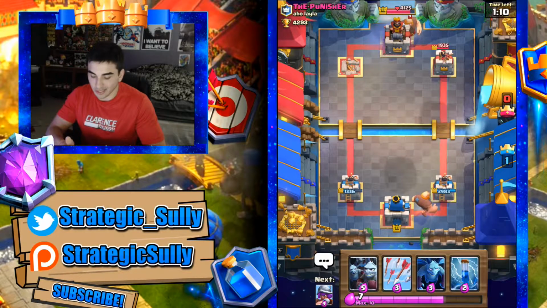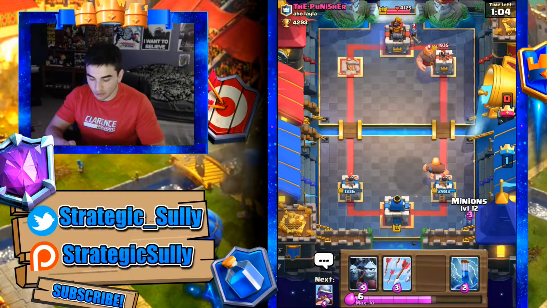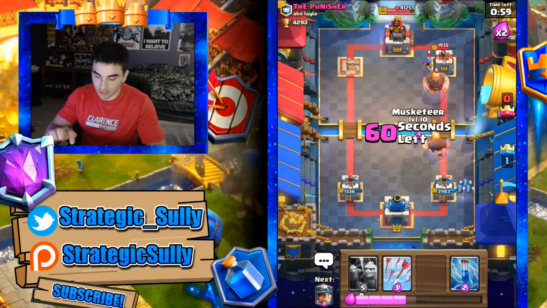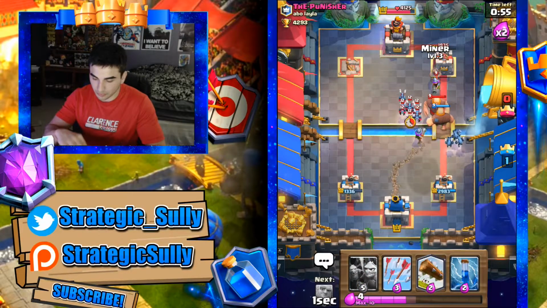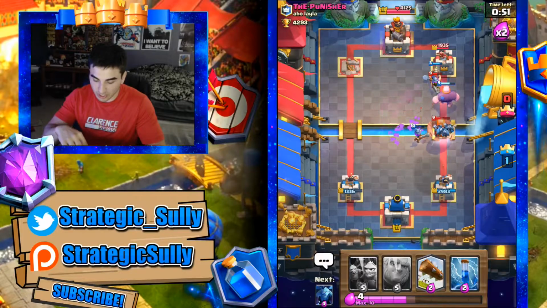So he's going to send in his giant to the right. We do have the miner, which is good. We can get some chip damage done from him. He's going to send in his own musketeer. Also wouldn't mind minering his musketeer. Double elixir is here upon us. So let's actually miner his musketeer. Get ready. There comes that minion horde. So we're going to arrow that down. Keep our musketeer with 1 health.